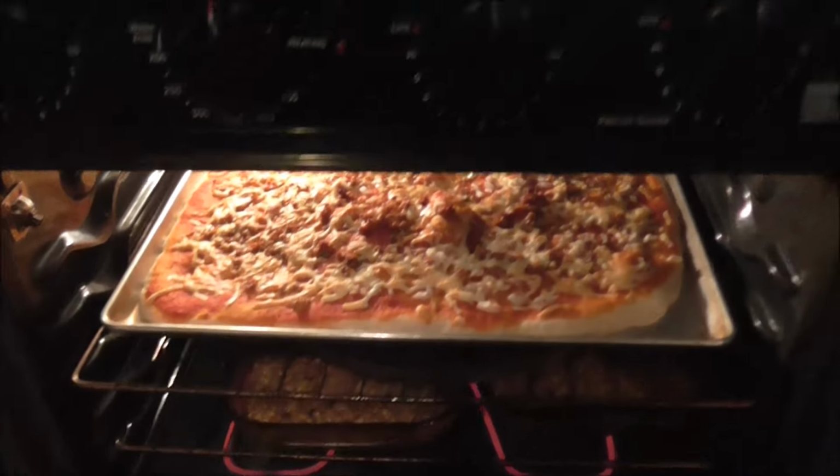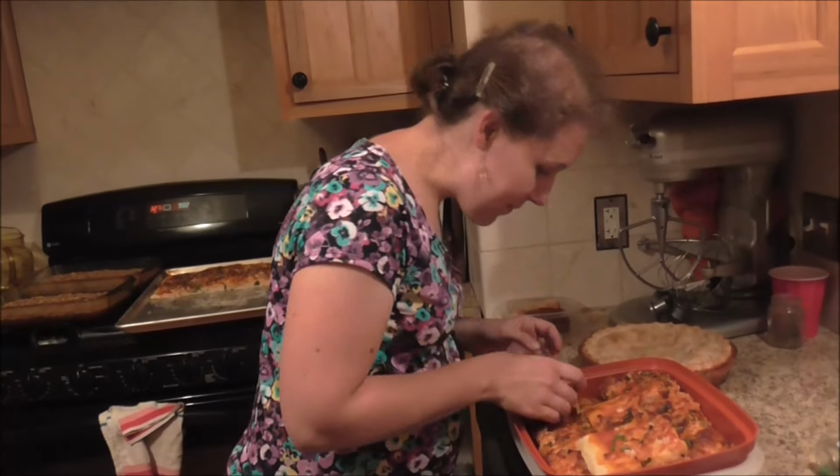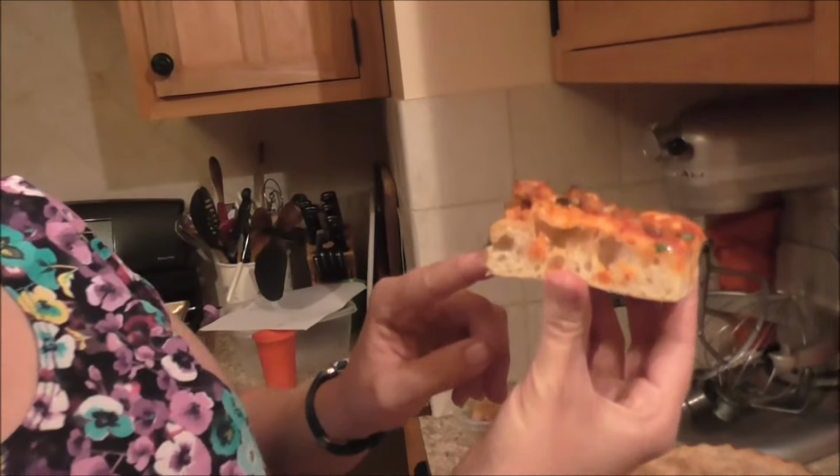I'm ranting and raving about how wonderful this pizza dough is, and Charity says, you've got to tell our viewers about it. And I'm like, oh, they don't want to see this. Anyways, she assured me that you guys want to see this. But I don't know if I discovered something or not. But look at how beautiful this pizza dough cooked. It's got these nice holes in it. It's totally cooked.